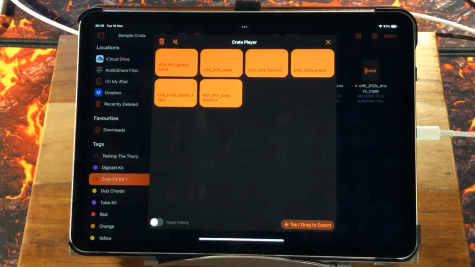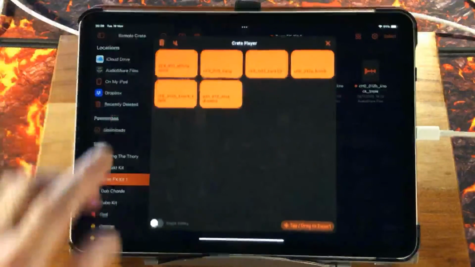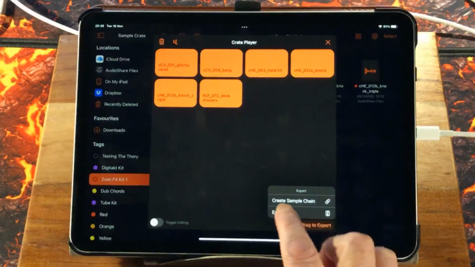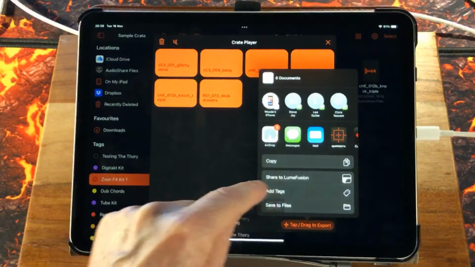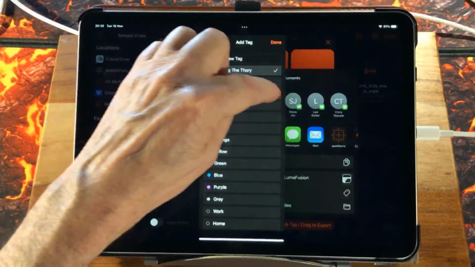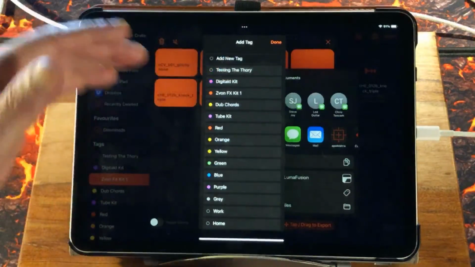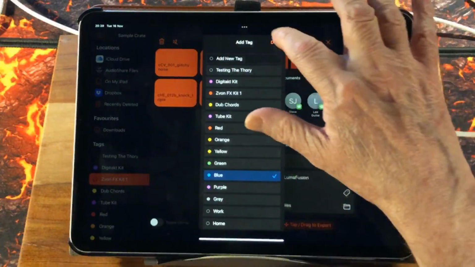No, but you can save the crate like we've just discovered by going into the share, to this export, and then you just add tags. You can create a new tag, or I guess you could add it to this blue one here and go done.